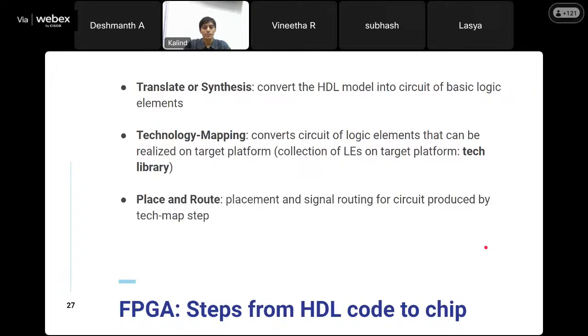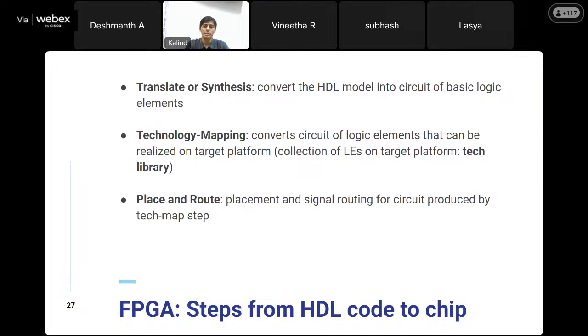After technology mapping, after the implementation, what is done is place and route. Once this logic design is implemented inside the LUTs, all that remains is to program those switching blocks. You remember there were switching blocks available in between those CLBs, right?